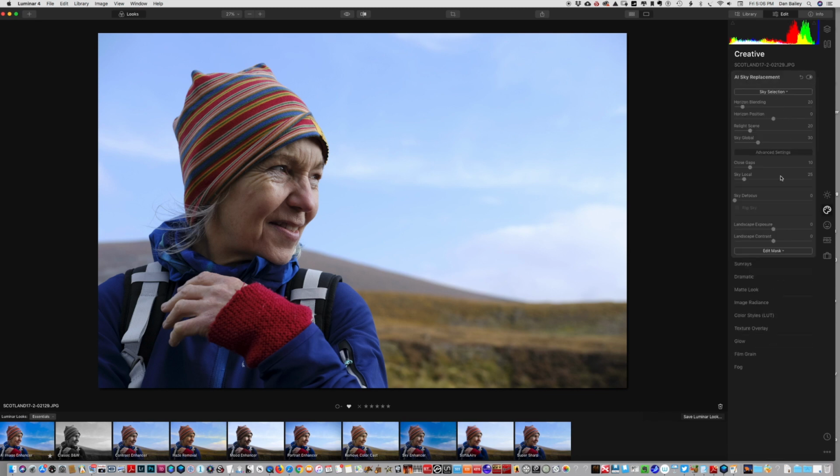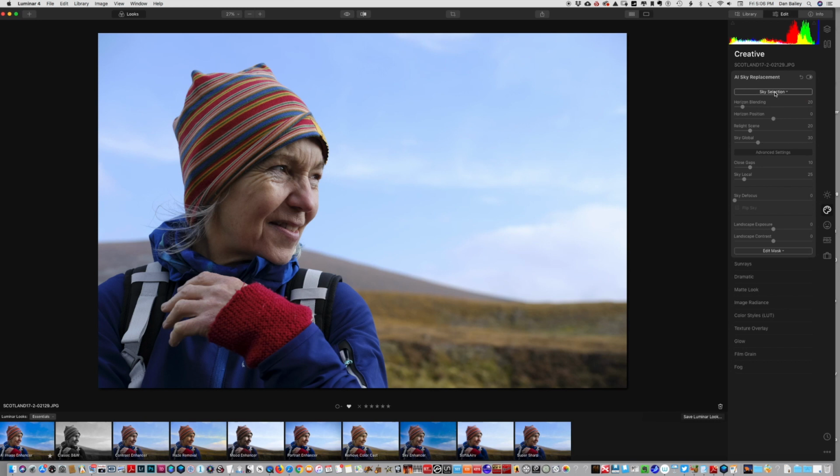AI sky replacement is brand new in Luminar 4. And when I first heard about it, I was a little skeptical. Replacing skies is not always what I do in my photos, but I do recognize that there are times where maybe you're shooting for a client, or you're shooting for stock, or if you just simply want a better looking sky in your picture for whatever reason. So I figure this would be a good way to show this off.